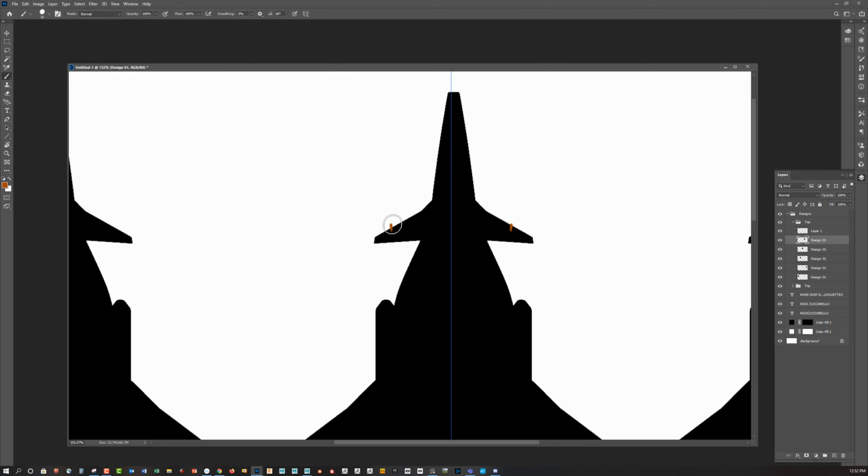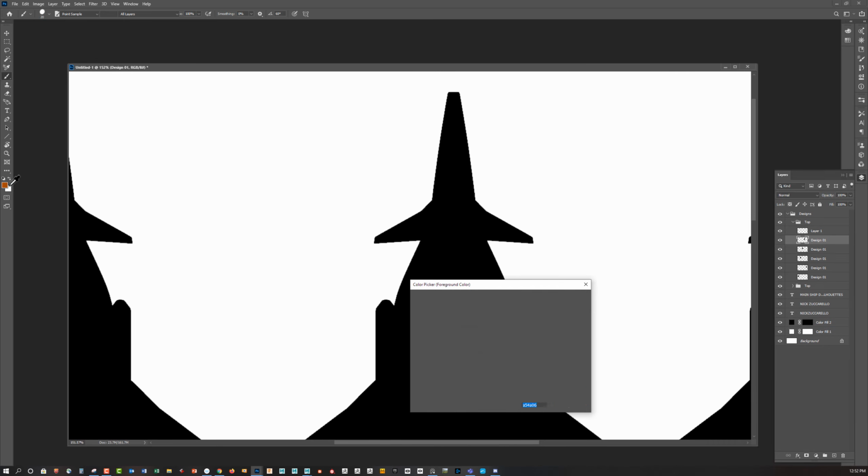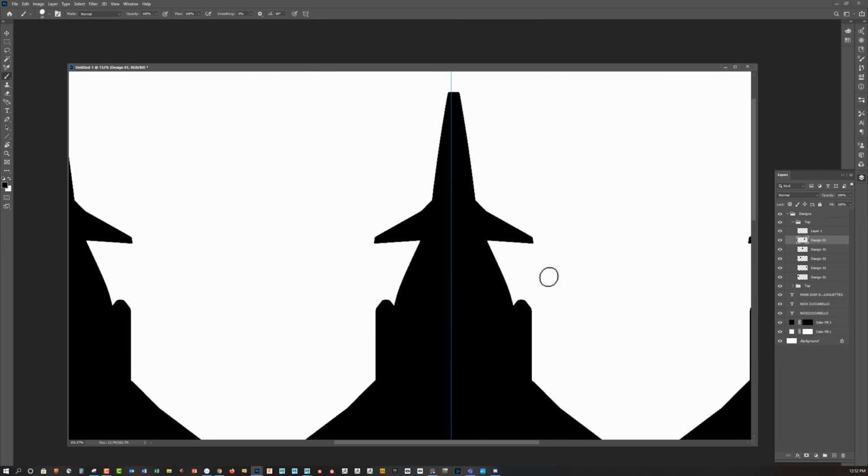So now we have the ability. Let me go ahead and put this on black. Make sure I'm on the right layer. We can draw with this. If you want to draw straight lines, hold down Shift and you can do straight lines like that. So this might be an easy way for you to add maybe some variation for weaponry, things like that. Maybe you're going to do some slight shapes like this on here, right?